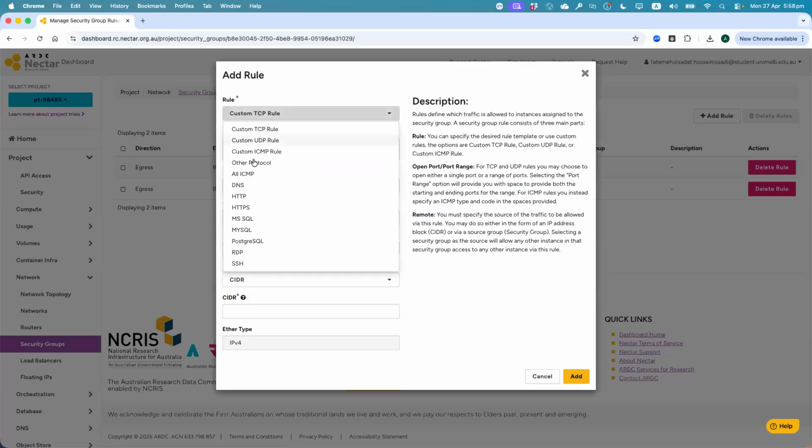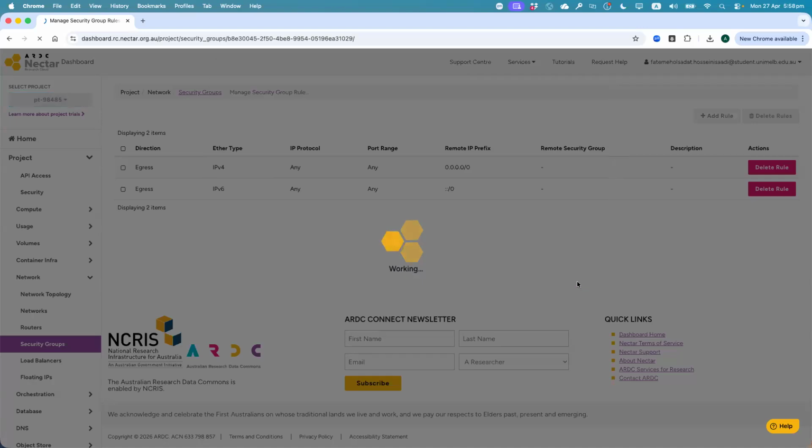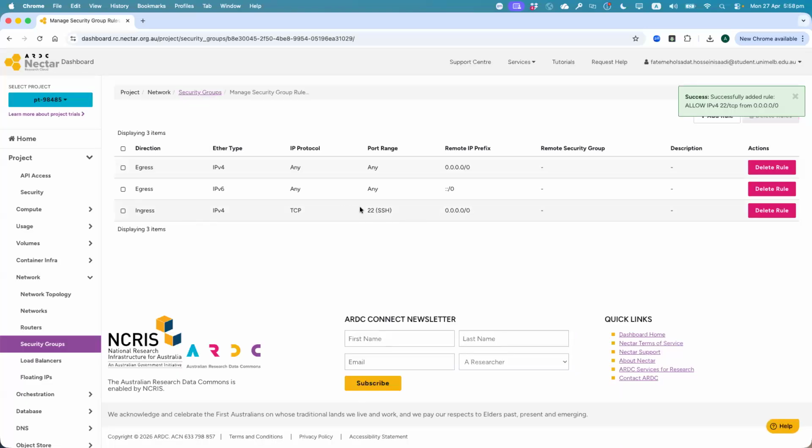So if you want TCP, UDP, all other ones, you can select. So the one that you definitely need is SSH. Make sure you are adding SSH. This CIDR tells the firewall that from which places or which IP addresses you would like to give access to your VM. 0.0.0.0/0 means from everywhere. But if you want to limit, you can do it based on your CIDR. And this is the first rule you are adding. So now SSH to your machine from outside, ingress is open.